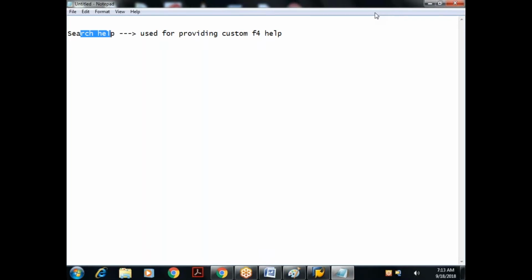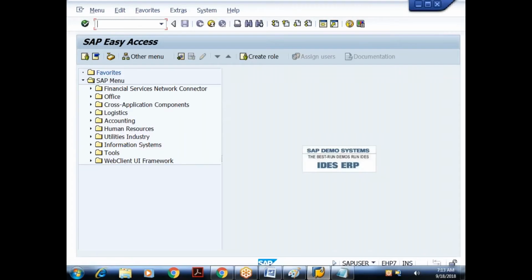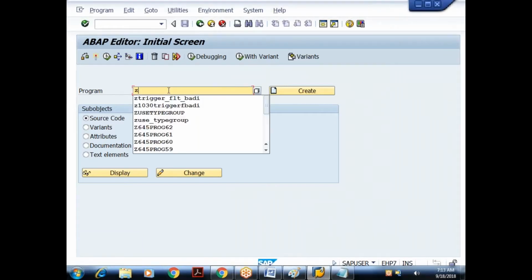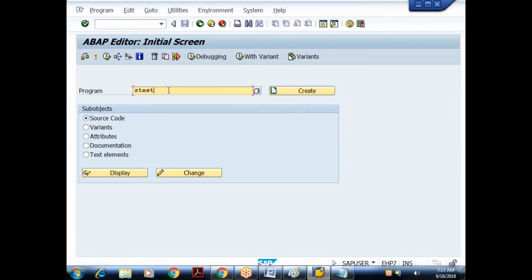Let me show you one simple example. Suppose I create a report program called Z test search help.